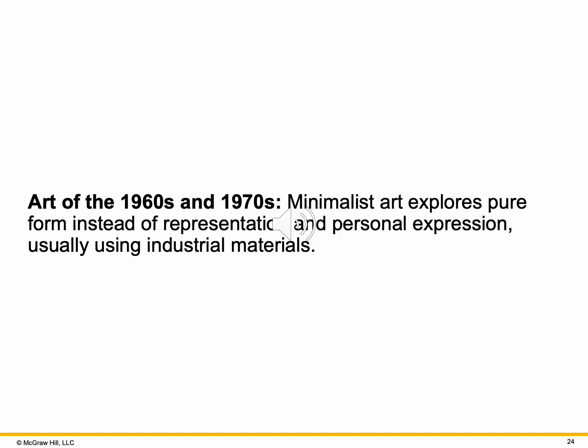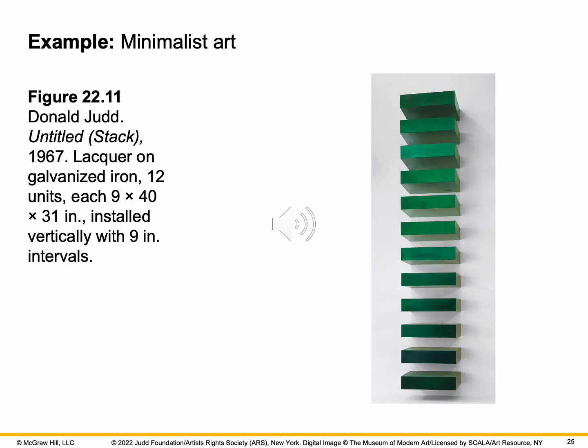Art of the 1960s and 1970s. Minimalist art explores pure form instead of representation and personal expression, usually using industrial materials. While pop art's focus on imagery in the mass media inspired artists to make representational works and paintings that looked as real as photographs, other artists continued to explore the possibilities of pure form.